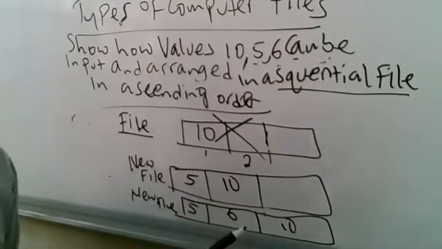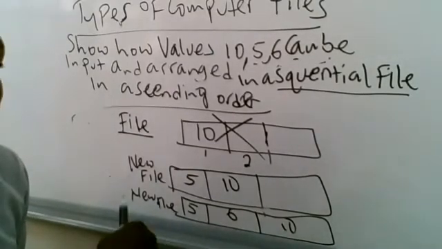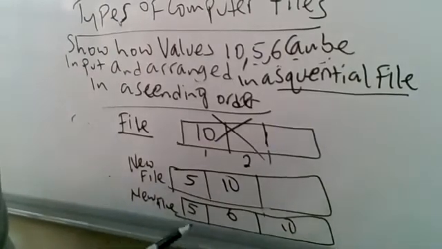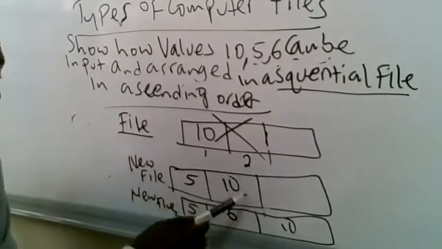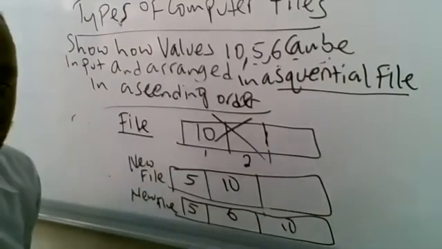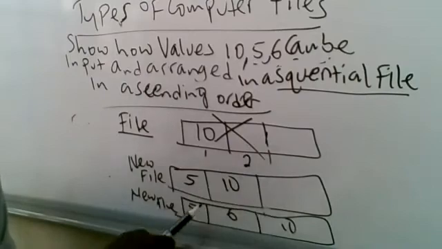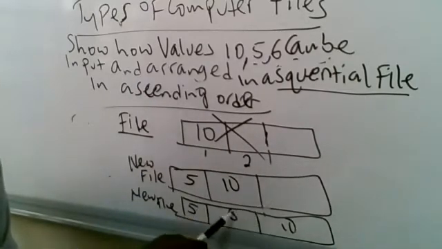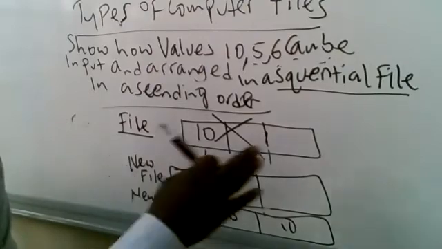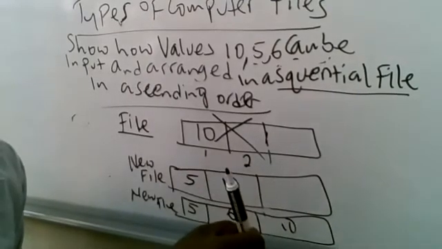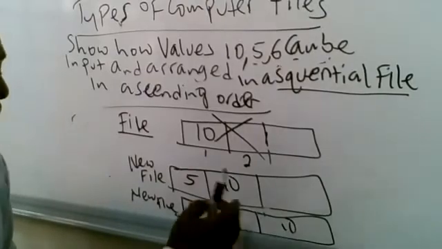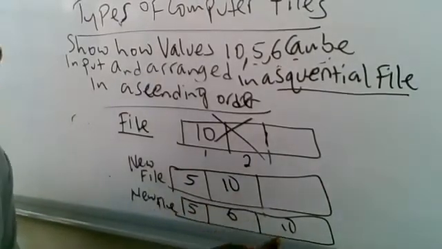Otherwise it's the same thing as comparing each value to 7. However, we have what's called the binary search method. Binary search method is where you can divide these values into 2 groups. I'll teach you how it works later. If you want to make the search quicker and you don't want to begin from the beginning, if you're using sequential files, you can divide this file into 2 and see which side 7 belongs to. Is it this way or this way? We shall teach you that.